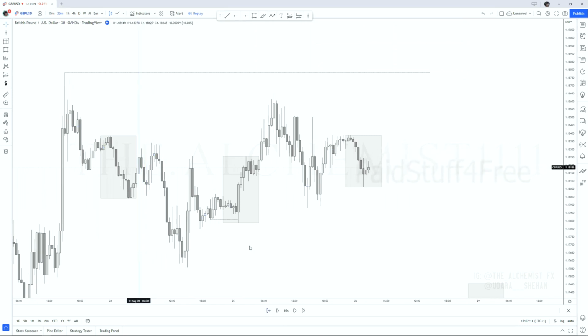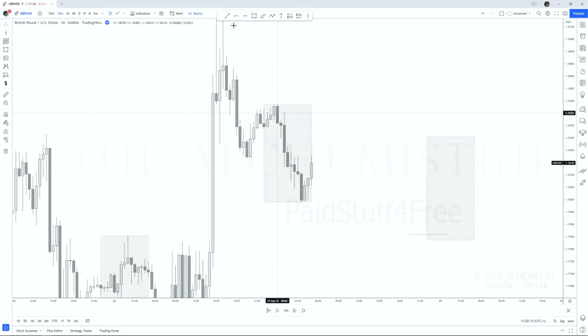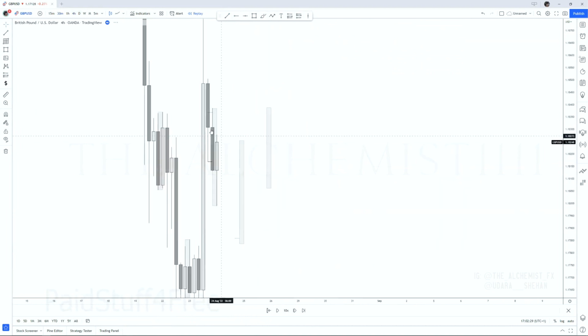This was very clean. What has the Asian high done? The Asian high is a strong high, right? Why? Liquidity taken out and structure broken. Can you see it? Liquidity is taken out, structure is broken. So on the strong high, what do we look for? High time frame point of interest. There we go. What do we have? Rejection block. Yeah, we have the rejection block.